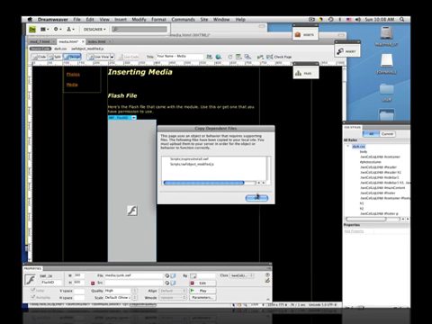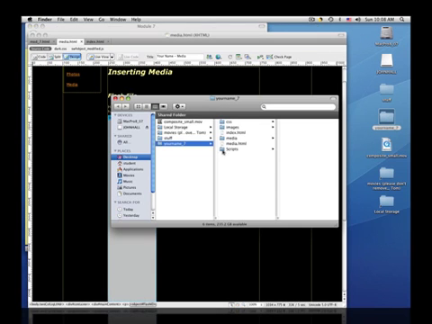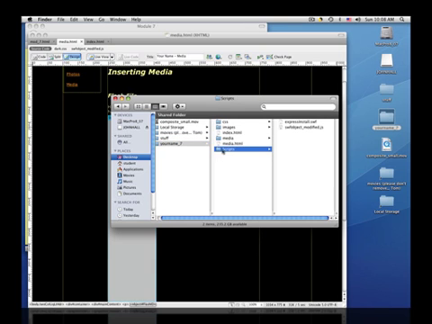I'll save the page at this point. Since it's a Flash file, it's saying it uses some behavior scripts. Do you want to include those? Yes, we certainly do. And it lists the ones that are coming along with this file. I'll click OK, and by virtue of doing that, Dreamweaver has made a separate file here called scripts, and it's put those two things in here, and it's got links written to those.